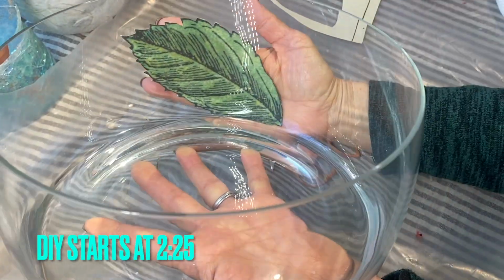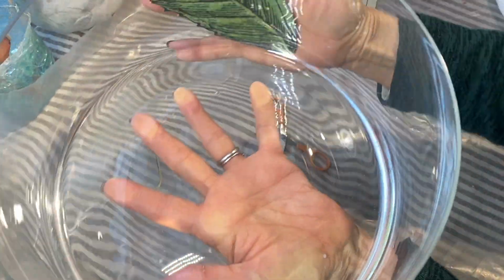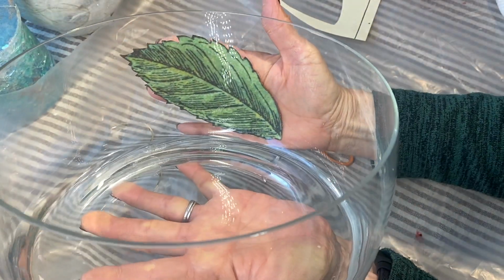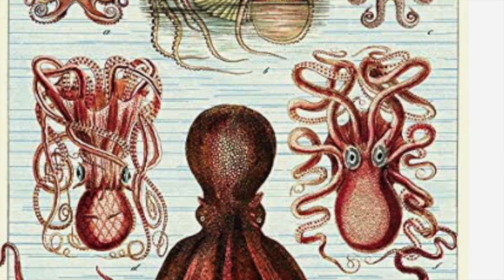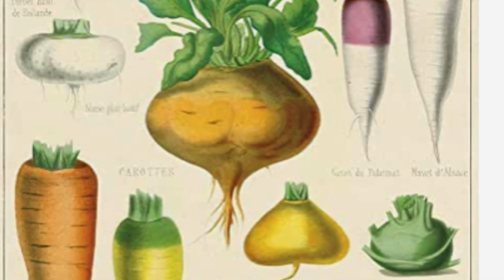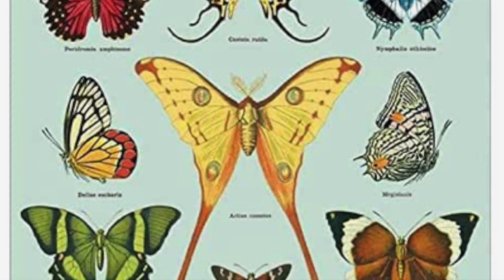I'm going to show you how I did some reverse decoupage on this glass bowl using Cavallini wrapping paper sheets, and I'm using a kitchen type theme with strawberries today. But these sheets also come in things like the ocean floor creatures. These are more vegetables for the kitchen, butterflies. They have this huge variety of things.